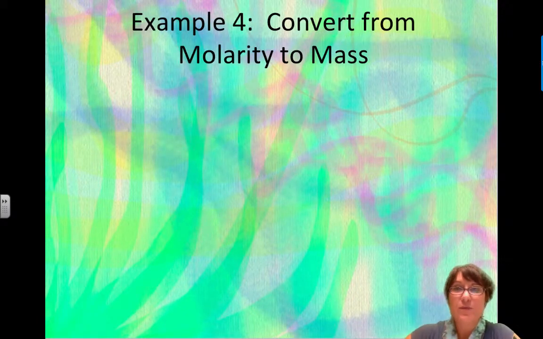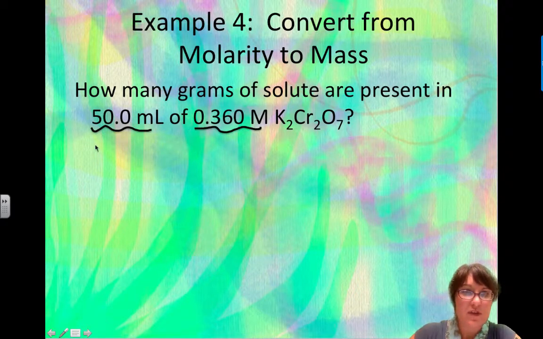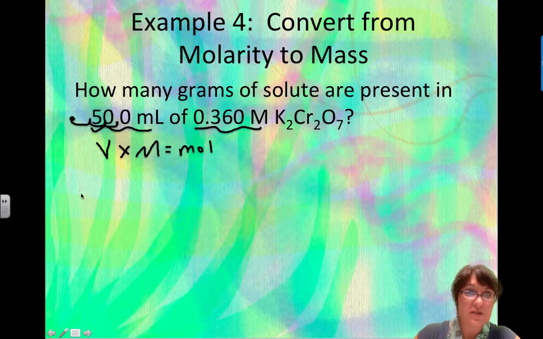Alright, in this example, we're changing molarity to mass. Well, if we can get to moles, we can get to mass. No big deal. You guys are good at that. So remember, volume times molarity will give you moles. Let's write that down because that's probably your best tip of the day. Volume times molarity equals moles. But I have to have this volume in liters. Move your decimal 3 times over so you can change milliliters to liters.